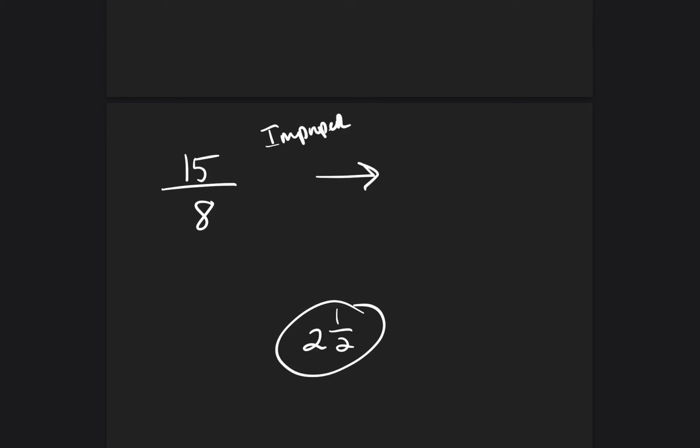The reason why it's called a mixed number is because it has a whole number next to a fraction. It's kind of mixed, like trail mix. Sometimes it has M&Ms, sometimes it has different forms of nuts. The nasty kind has raisins. It's a mix of things. Well, a mixed number is a mix of a whole number and a fraction put together. Sorry for people who like raisins, but I don't. I'm sorry.